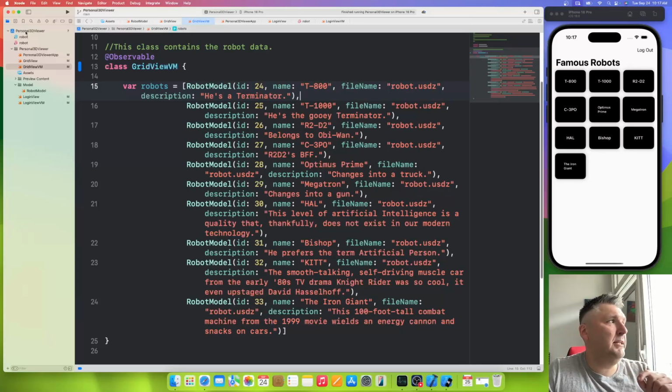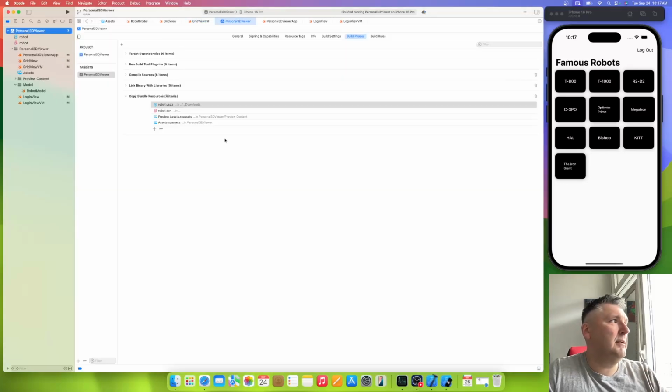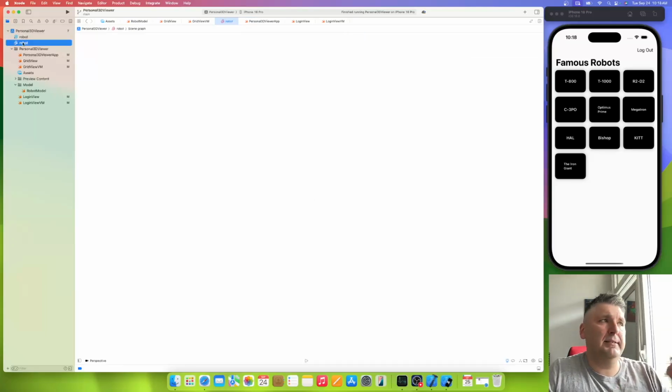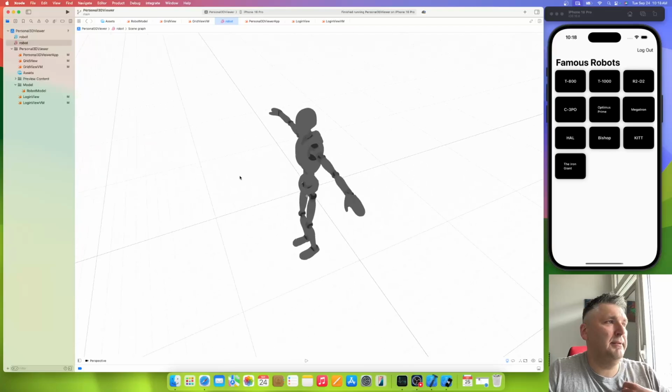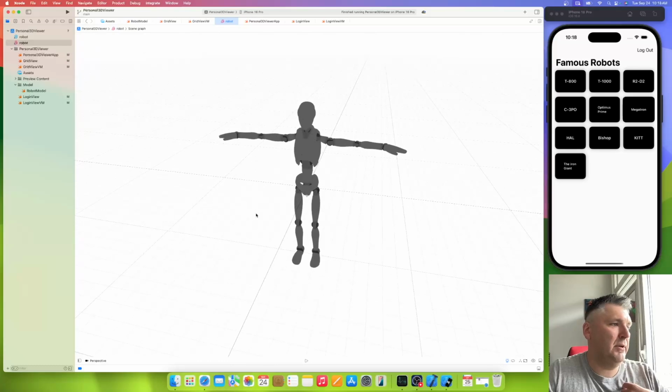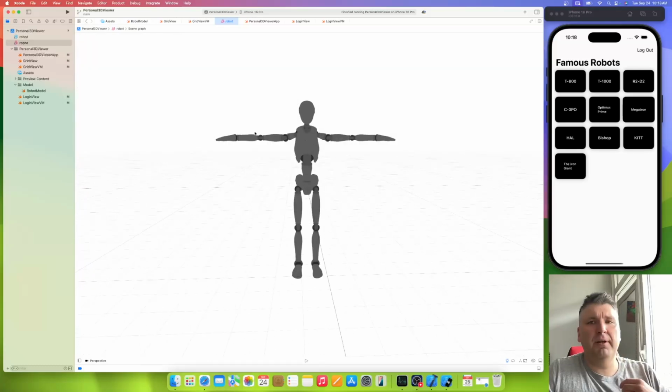So you can see if you go to the project on the left over here, there's Copy Bundle Resources, and the top one there says robot.usdz. That's probably too small for anyone to look at, but that's basically what you do. And it's imported using SceneKit, and then it gives you this little scene here, I guess you might call it. But that's fairly straightforward to do. You can look up the steps online. It's not that complicated.